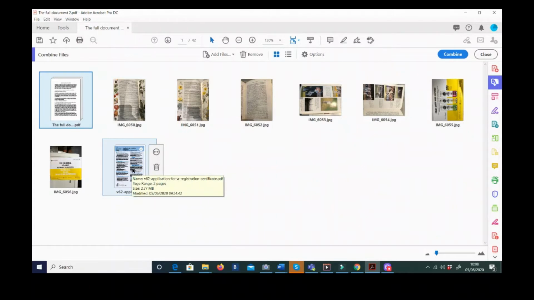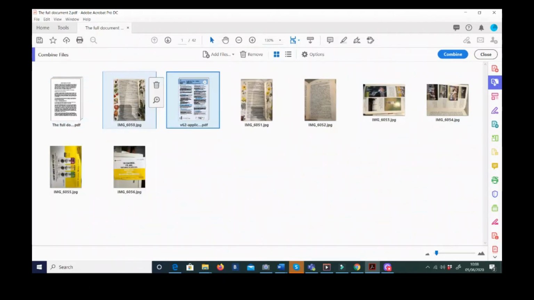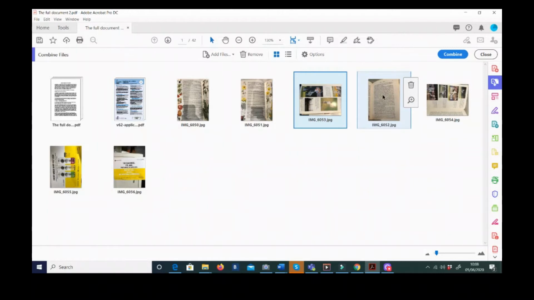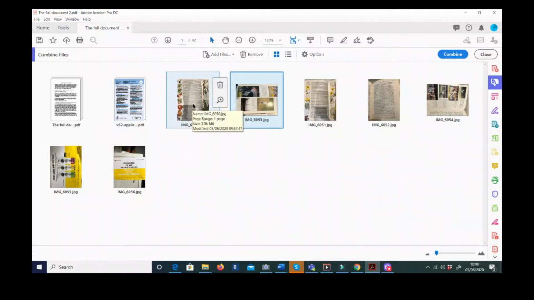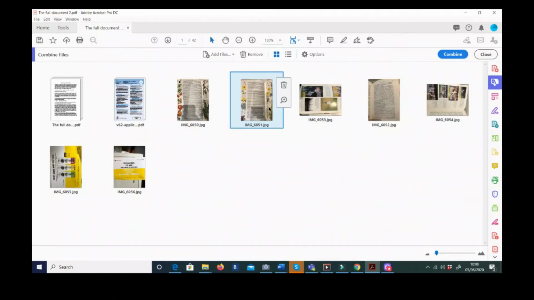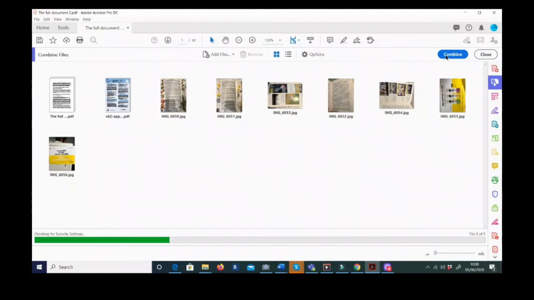So by double clicking before you merge, you can alter in which order you combine these files. Like that there. Double click that. If you're moving documents around, this blue line here shows where you're going to be putting it. It's effectively the dividing line between this page here and this page here. And so you move it to the dividing line and it gets flipped into there. So I'm going to combine these pages.